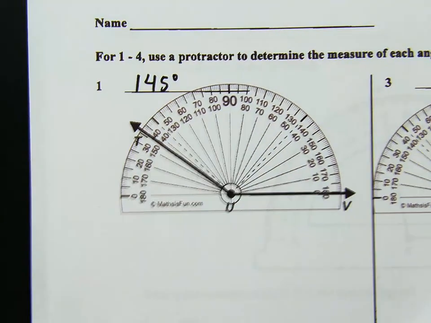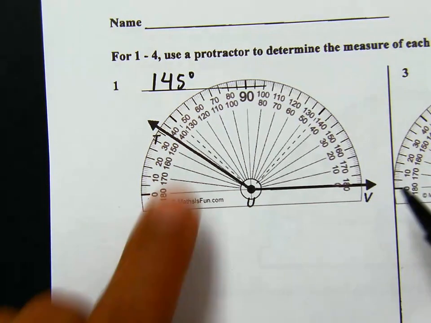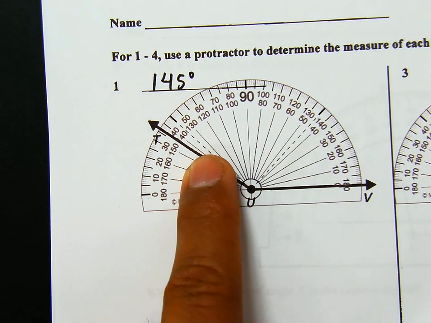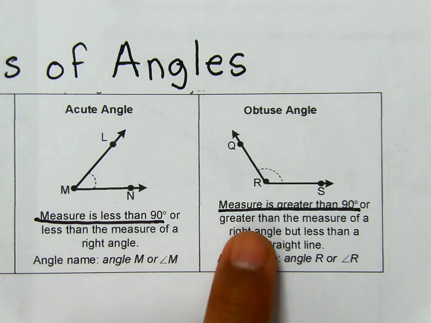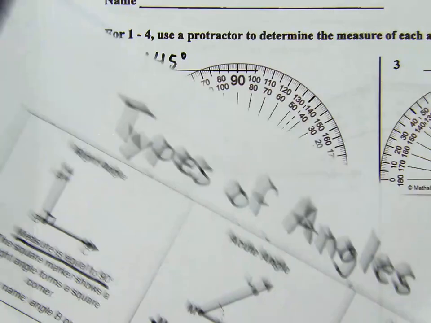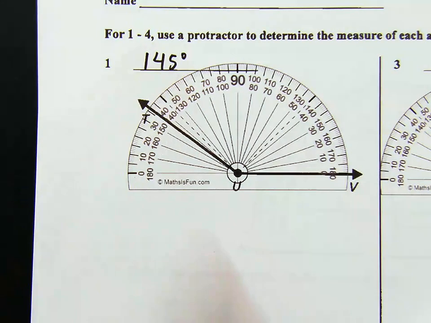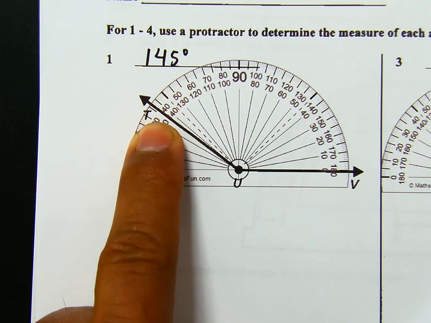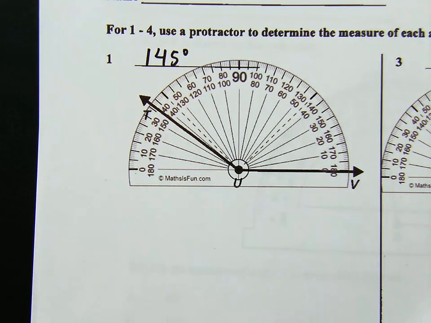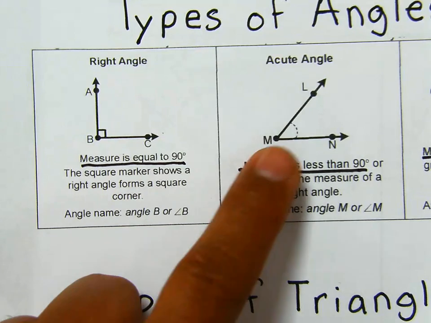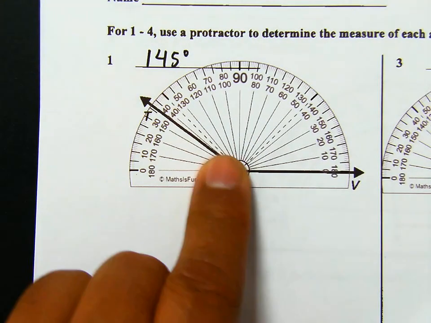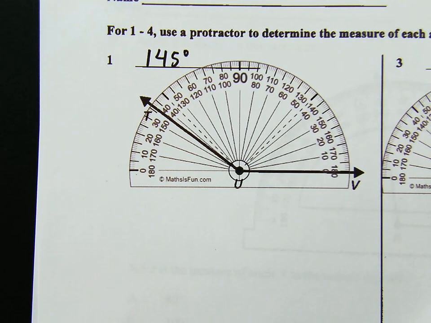Now, if I want to check to see if that's about right, we look at this angle. What kind of angle is this angle? This angle is an obtuse angle. And I know that obtuse angles are greater than 90 degrees. So 145 is greater than 90 degrees, so that makes sense. If I was to use the upper scale or the outer scale, then that would be about 36 degrees. And I know it can't be 36 degrees because that would make it an acute angle. That would be less than 90 degrees. And if we look at the angle, that is an angle that is greater than 90 degrees.